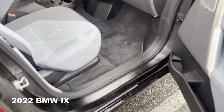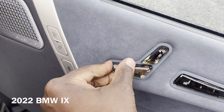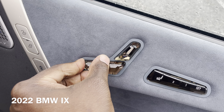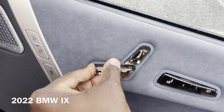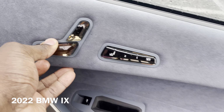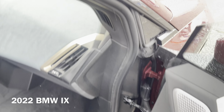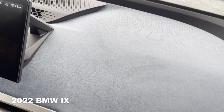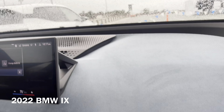Take that bag, throw it in the back. And you see they have these crystalline things on the doors. It's pretty cool. The door opens with a button right below lock, unlock. This one has the nicer suede interior. You see how I sit? This thing is freaking huge.